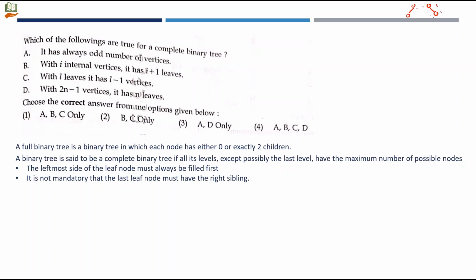At the same time, you can even stop with this. There is nothing wrong, you do not have to always have 2 children in the last one. Last leaf node right sibling means this is the leaf node and this is the right sibling. So this right part is not mandatory is what they say. It can even stand with the left part. Now I will give you a tree that is both a full binary tree and a complete binary tree.